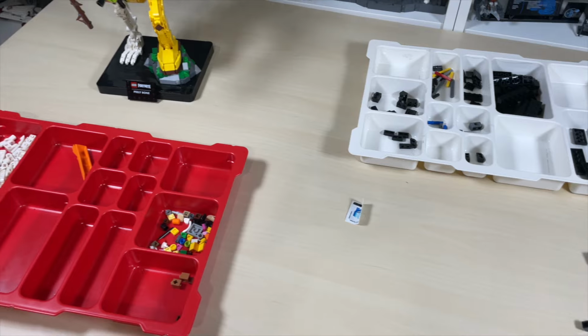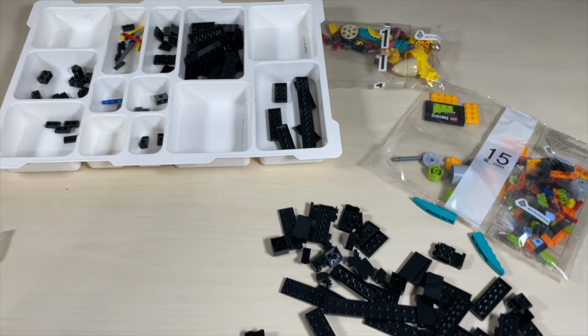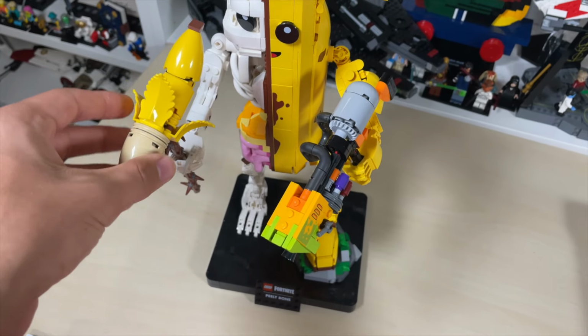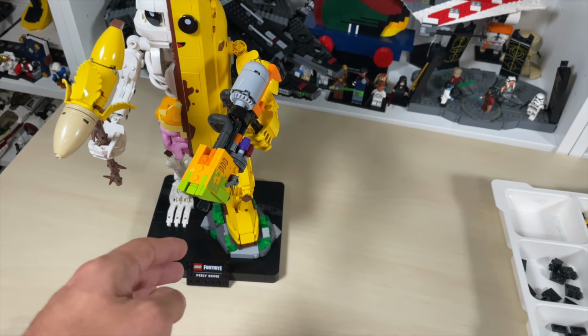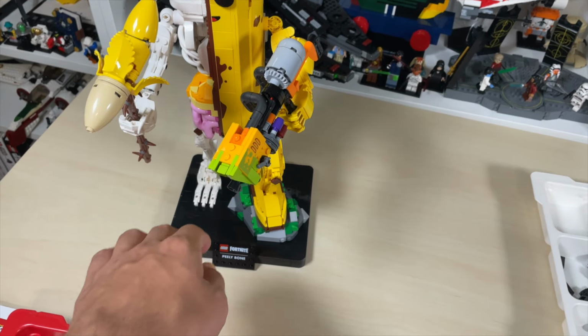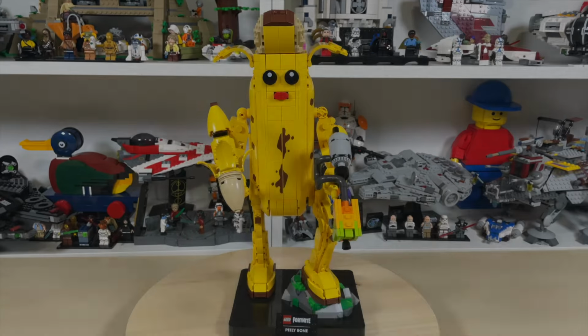Where I'm going to organize all of these pieces. As I was getting ready to start building, I came up with a good idea. I'm going to build stuff that I know first that I'm going to be putting into this build. So like the base, the gun, and then the banana pickaxe are going to be the first things that I make. I'll leave them off to the side, and I'll be able to work up from there by making a whole bunch of different changes throughout. So I think that's what I'm first going to do. Going to make the base, the gun, and then the pickaxe. I'll see you guys when I'm done that part.